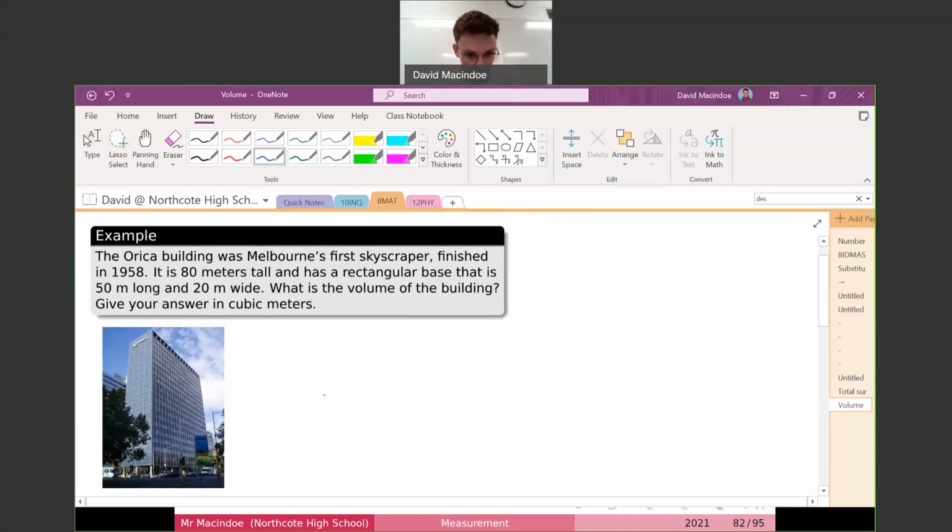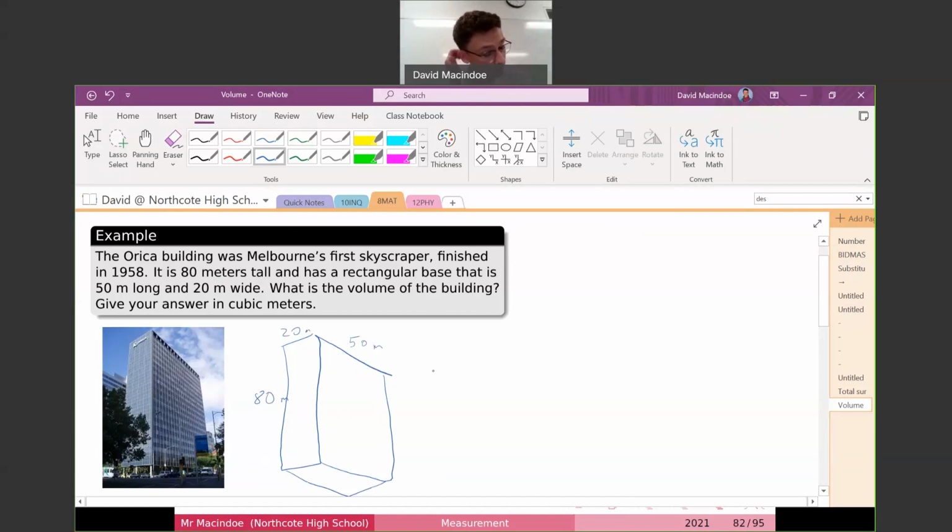So first thing I'm going to do is draw it. I'm given a picture there of the actual building, but I want a diagram for myself. So, that is one wonky building. There is some not so good engineering happening here. So here it is. Okay, so we're told it's 80 meters tall, so we can put in 80 here. And we're told it's 20 meters wide, so maybe 20 up here. And it's 50 meters long, so perhaps 50 over here.